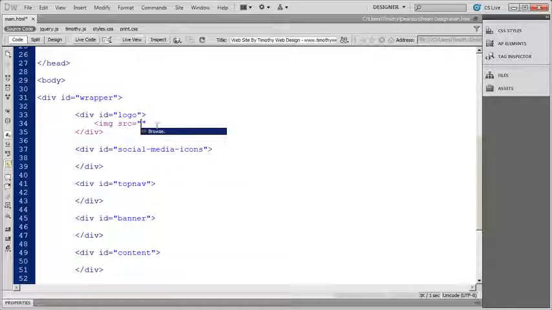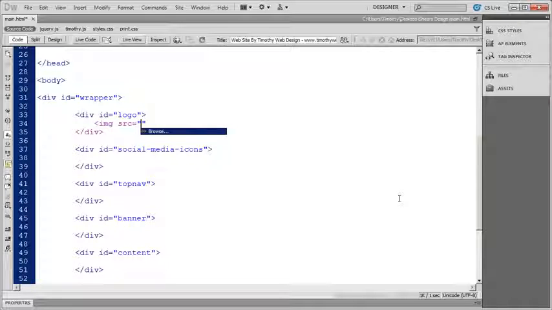And using Dreamweaver, I did that a little quick. Let me go ahead and delete that. I'm going to go ahead and type src, and you're going to see that it highlighted the tag name for me right there. If I press enter, it's going to complete that by putting an equal sign and the double quotes, and give me the opportunity to use the file browser to go find my logo.